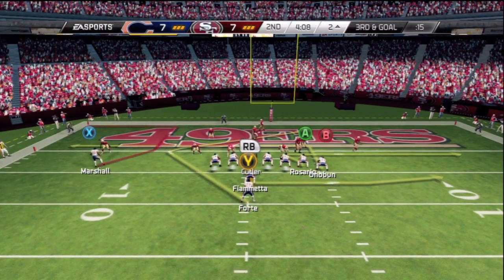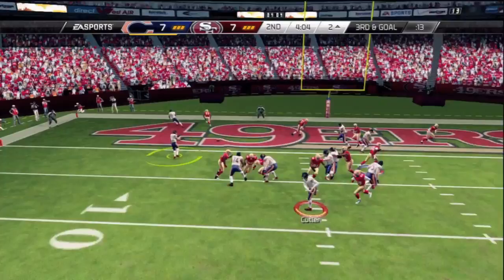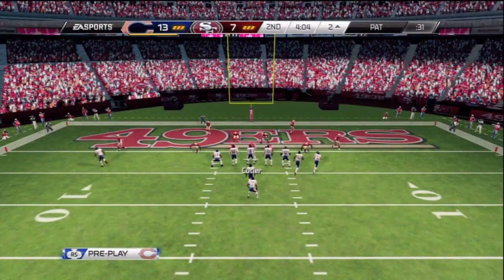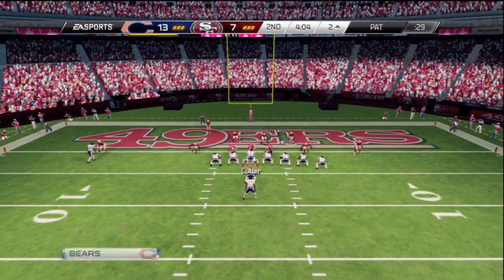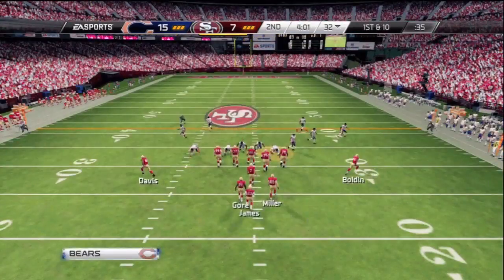So on 3rd and goal on the 2, I'm running a pass play at an I-form tight pair. I had the running back wide open. Now I'm going to go back to the tight pair. This time I'm going to run the stretch. And luckily, I get in. I take an 8-point lead with 4 minutes left in the second.